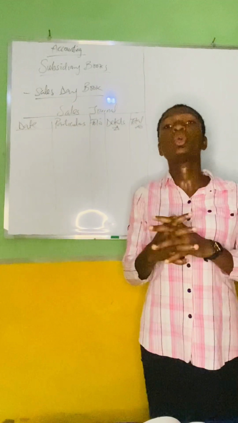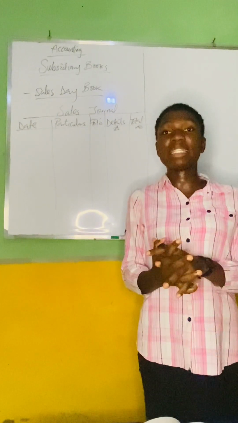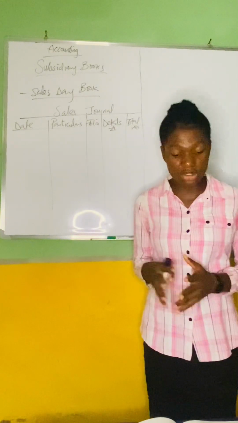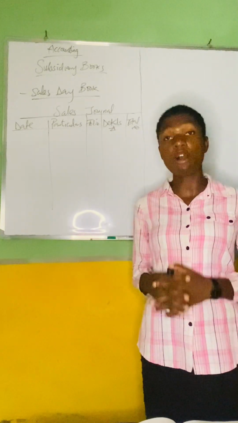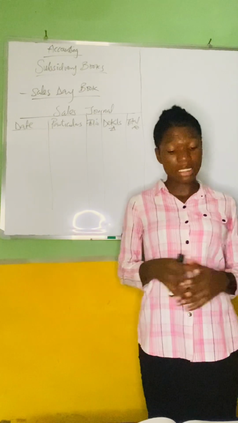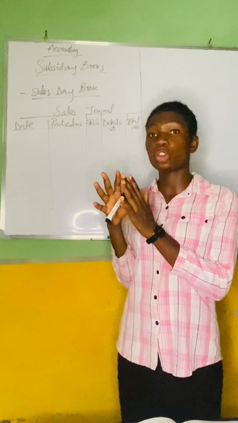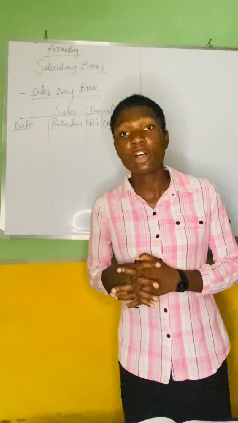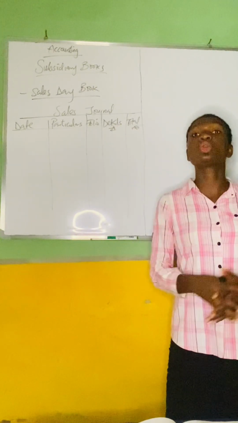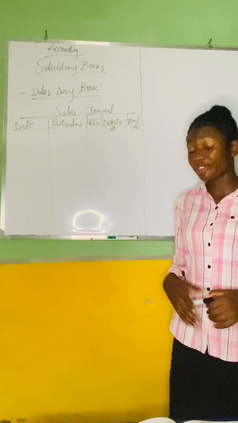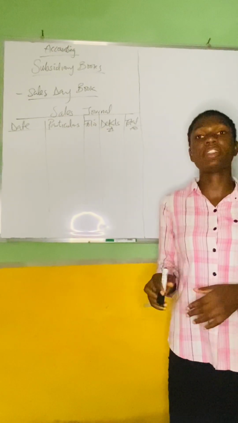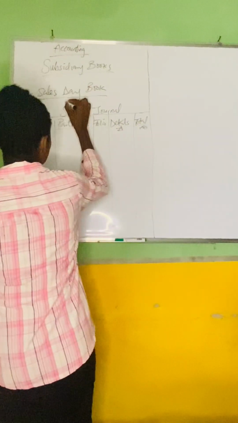Quickly, we'll take a question and solve it together. For this example, we'll be entering the transactions in the sales book of Jonah. The owner of this account is Jonah. We'll be entering these transactions in the sales book of Jonah Ventures for the month of July 2016. The first thing we must note here is the name of the owner of this account, which is Jonah Ventures.